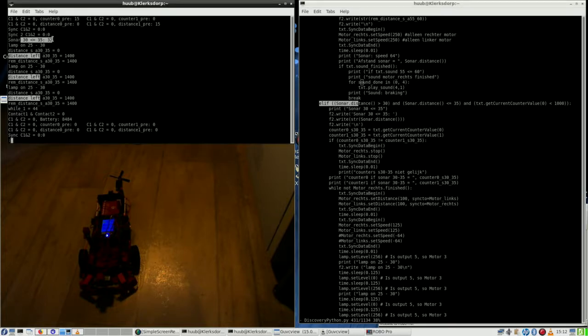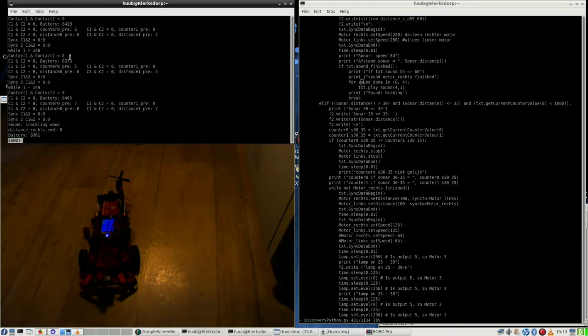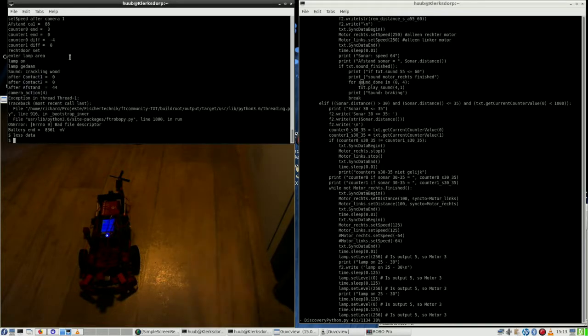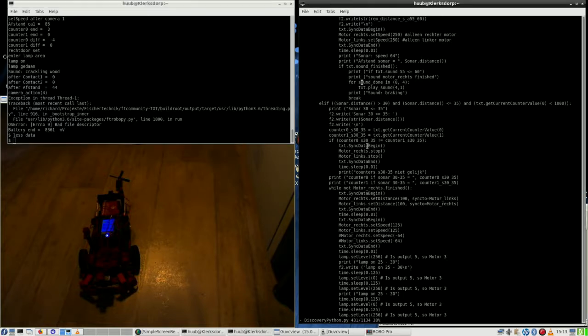This is the first line it encounters. So the distance cannot be 1400 anymore. Impossible. Something is going very wrong. Question is, of course, what, where, how? And yes, that's something I need to find out.